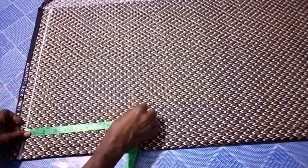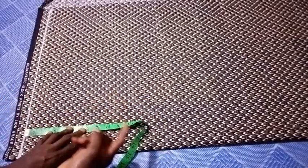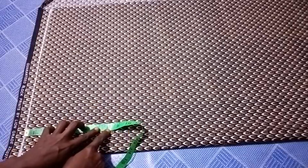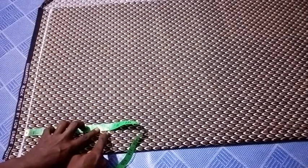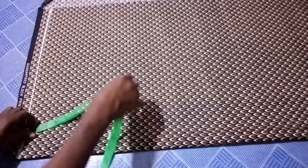The next thing is to mark my reference line. Here automatically becomes my waistline. Then I mark my hip line. The hip depends on the person; I will be making use of 8 inches. This 8 inches is not constant. If you are working with somebody that is very tall, then you can use like 9 inches, but me, I will be making use of 8 inches. So I'm going to mark it 8 inches from this waistline. I have it here. I'll also extend it, then mark the same 8 inches.